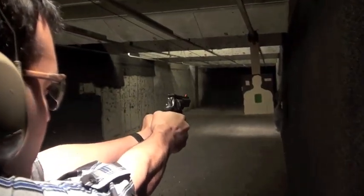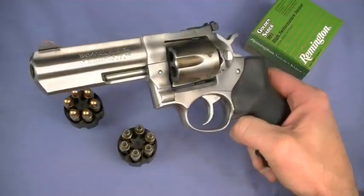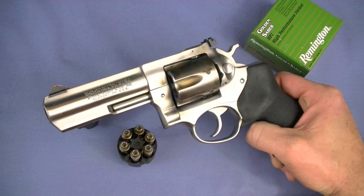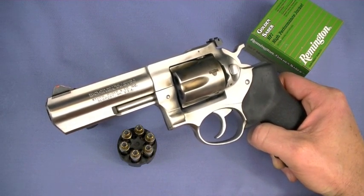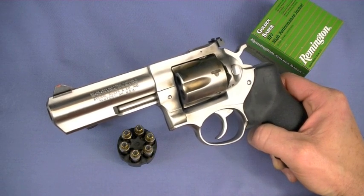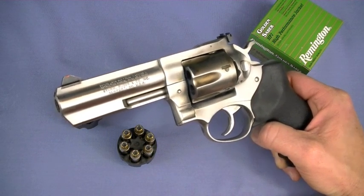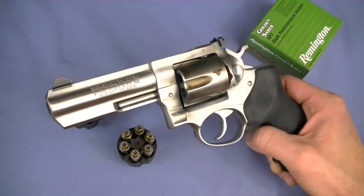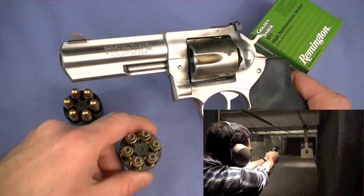It is lacking one thing that I really, really advocate you have on your home defense gun, and that is a way to mount a light. So you can identify Mr. Bad Guy. He decides, for whatever reason, to come into your humble abode and to do bad things. Okay? It would be good to light him up with a flashlight or a weapon light prior to lighting him up with six rounds of full power .357, if you catch my drift.